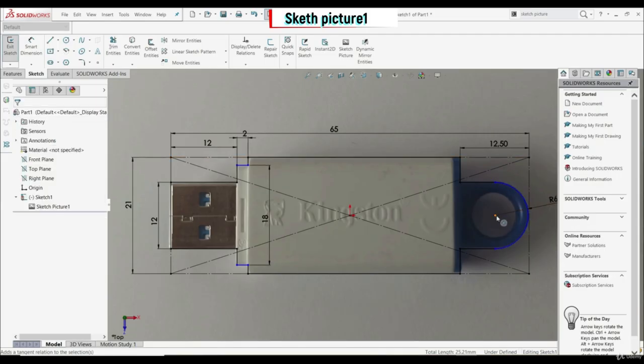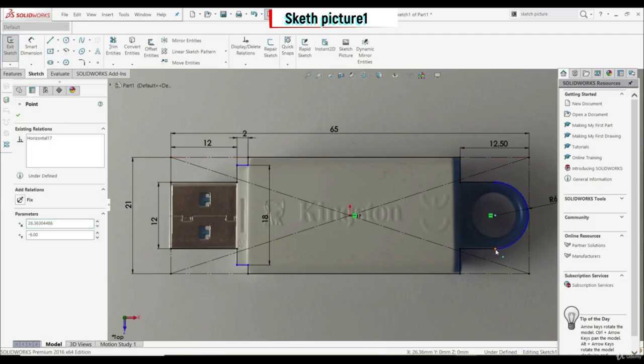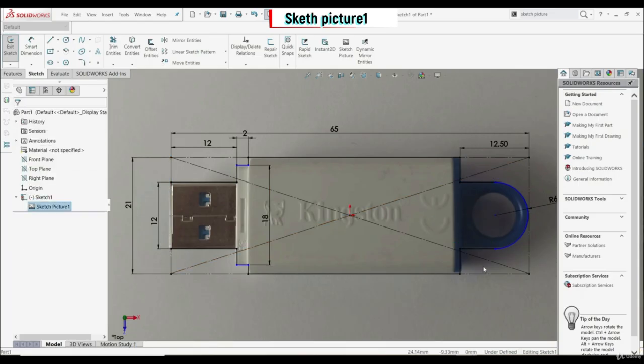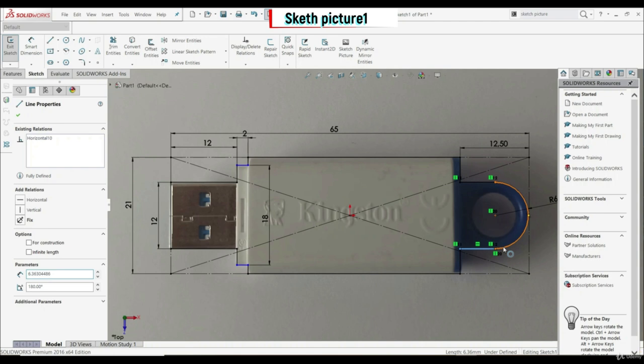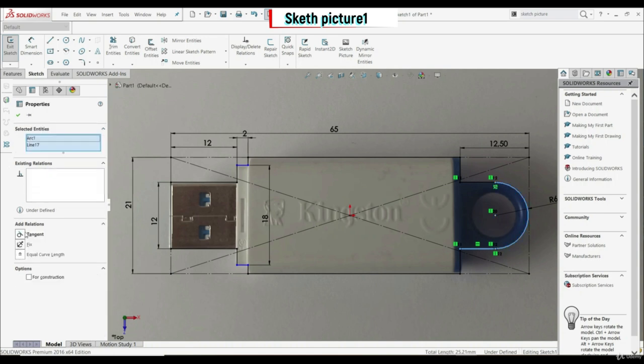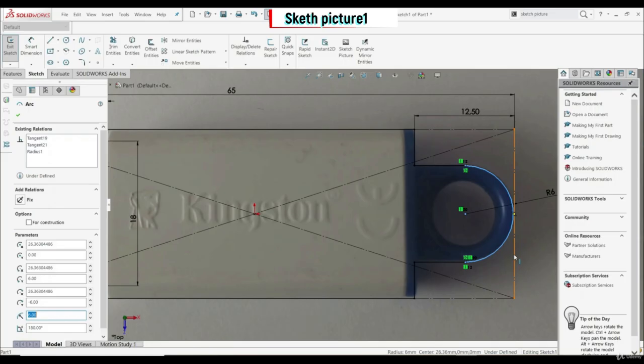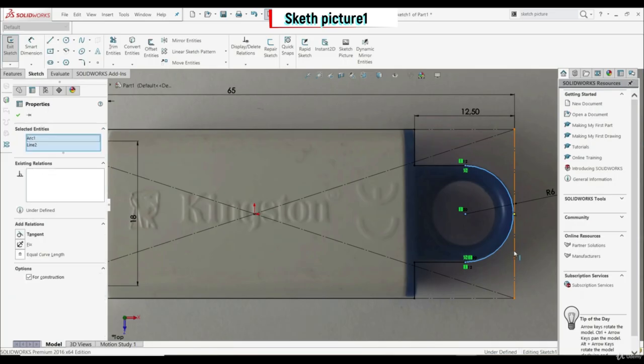Now let's click on this point here and this point here and this one here, and let's make them vertical, like this. Now let's select this line here, hold Ctrl, this center point arc. Let's make it tangent. Now let's select this center point arc, hold Ctrl, this center line, and let's make it tangent and OK.